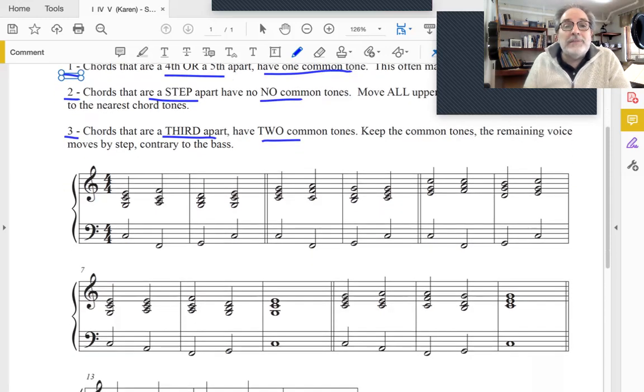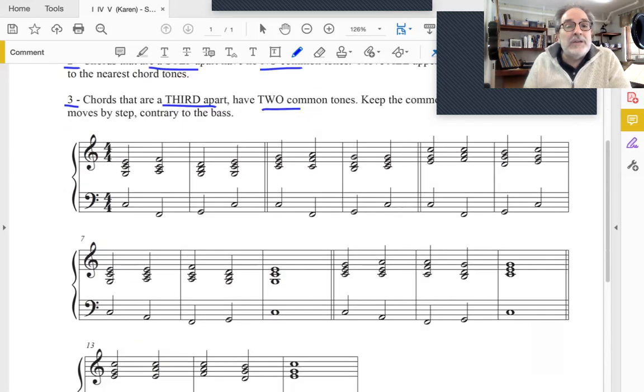And you put that into practice like this. So this is a movement of a 5th. That's a movement of a step. That's a movement of a 4th. That's what numbers 1 and 2 are. What you have is a common tone. When you go from the C chord to the F chord, you leave the C where it is. When you go from the F chord to the G chord, there are no common tones. They all move down. When you go from the G chord to the C chord, there's a common tone and it stays right there. And you simply repeat that process in these other versions.